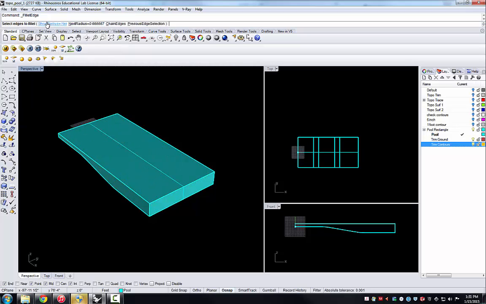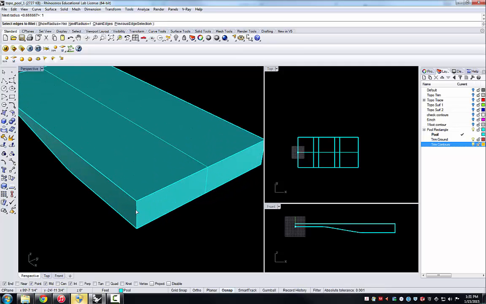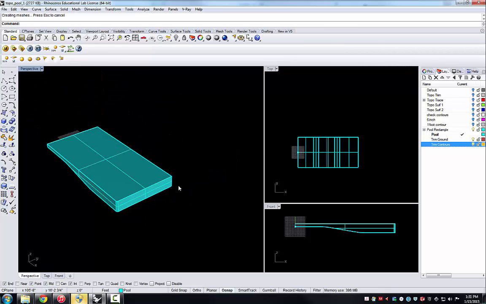So to do this, I will go to the solid fillet edge tool, and I will fillet edges, and I'm going to give it a radius for the fillet. And in this case, I'm going to start with a fillet of 1 foot, and I'm going to select a series of edges. So I'm going to zoom in here, and I'm going to start with the vertical edges, hit return, return, and I've filleted this first corner.